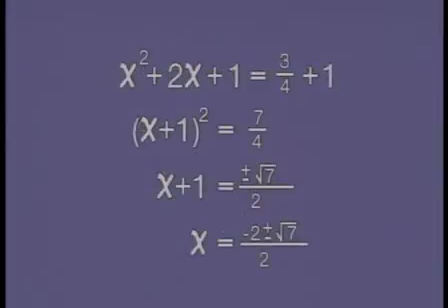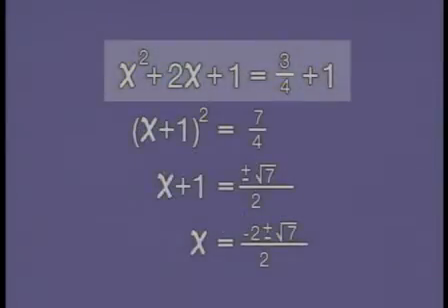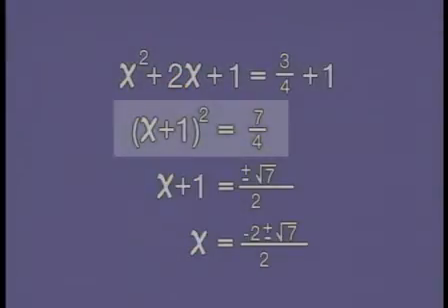The next visual picks up the same problem, x squared plus 2x. We added 1. How do we know to add 1? Because on the second line of this visual, which is highlighted, we see that x plus 1, when we square it, will give us that 2x term in the middle. So we know that we're dealing with x plus 1 squared, and x plus 1 squared will give us a 1 at the end. We add 1 to both sides, and we wind up with x plus 1 squared equals 7/4. The 7/4 were obtained from 1 plus 3/4. That is 4/4 and 3/4.